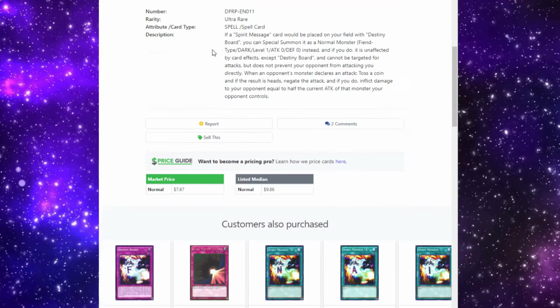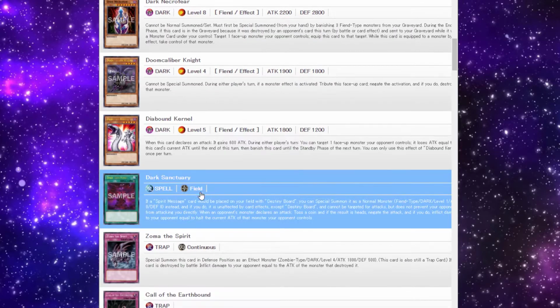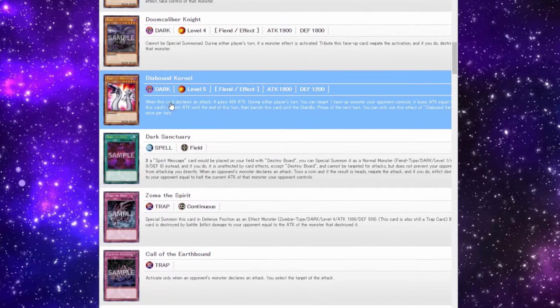So it's definitely nice to see a reprint here. Definitely a crucial card. If you're trying to play that anime style of this deck, you need Dark Sanctuary. For that, Doom Caliber Knight is way past his time, super cheap. Diabound Colonel is super cheap too, and a way power crept card. Nothing crazy here. And Dark Necrofear has already been reprinted out the booty hole.